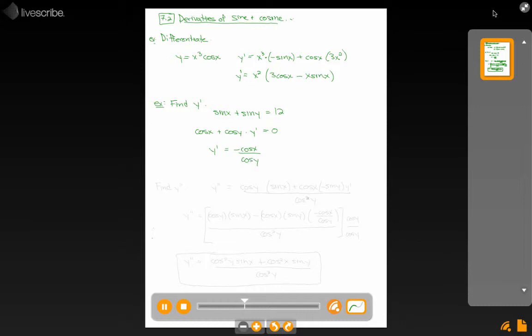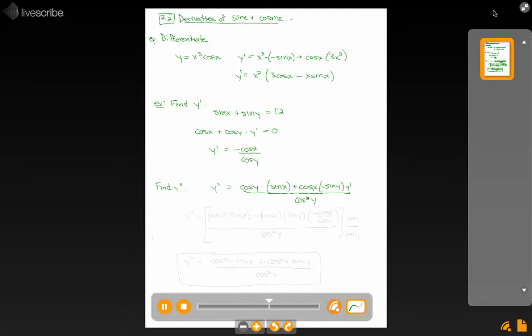In previous units and parts of this course, we've been asked to find the second derivative from there. I'd like to take a second to try to find y double prime, or the second derivative here, because that is a place where people have had some trouble. So I take the derivative of that with respect to x, and we've got y double prime equals the bottom times the derivative of the top minus the top times the derivative of the bottom divided by the bottom squared.